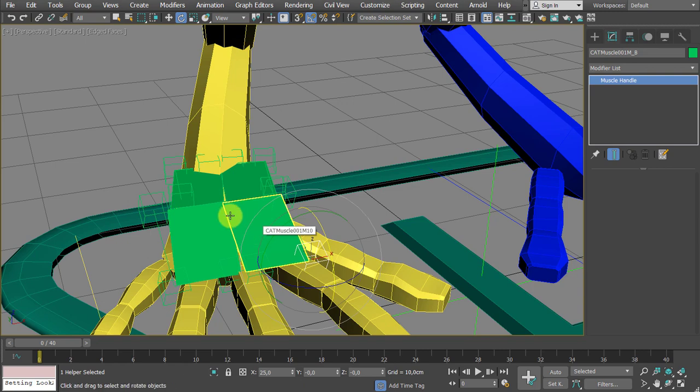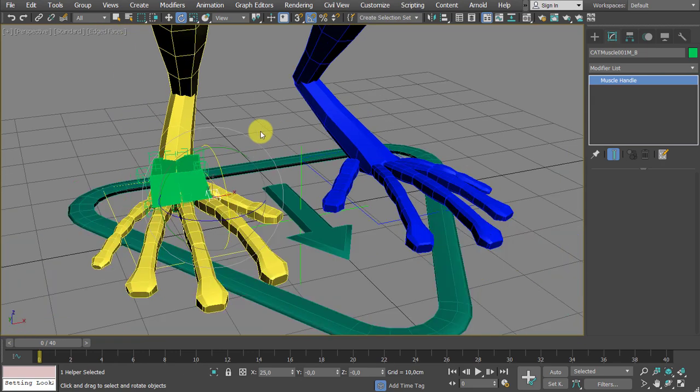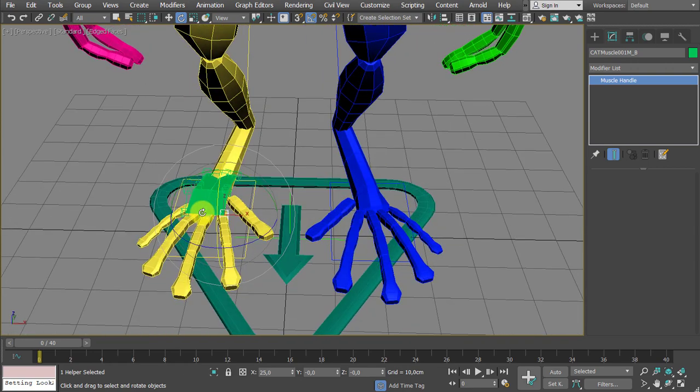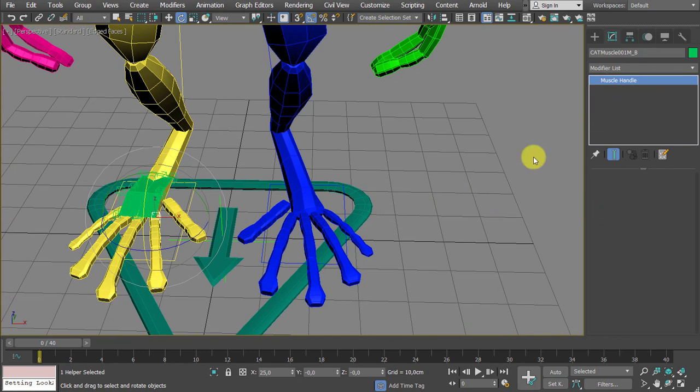So before we are linking, before we are making these muscles parts of the skin modifier, we are just creating the mirror version of it. And if we are not satisfied, we can always delete that, but this is a step you have to make at first.